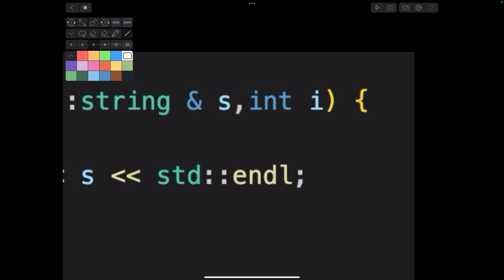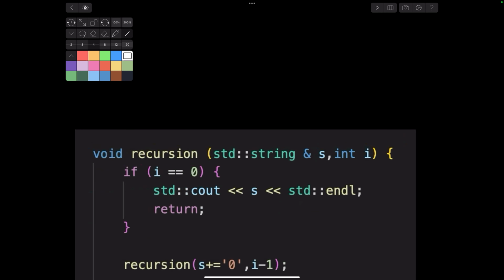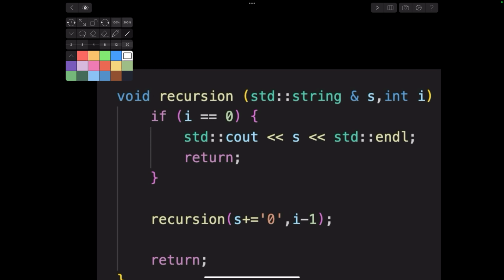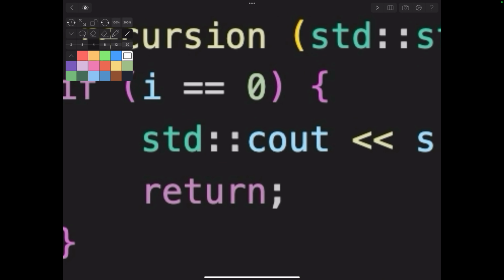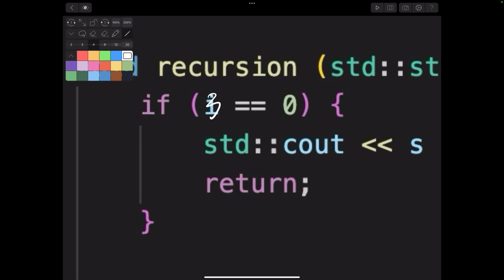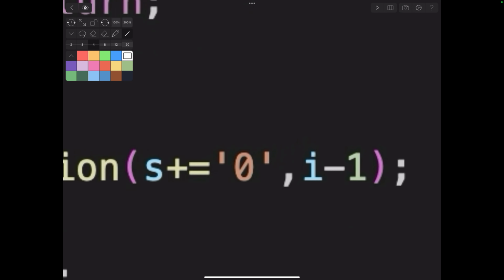So this integer 3 comes in here. And I'm also passing the string as a reference, so we aren't making copies of it. So here, this will fail because we know that 3 is not equal to 0. So this gets ignored.